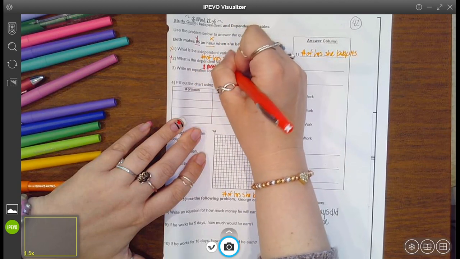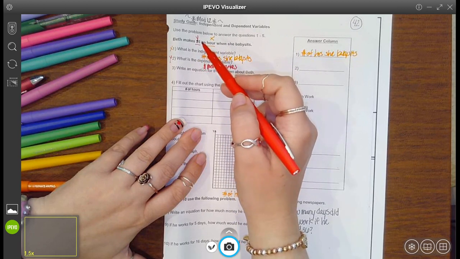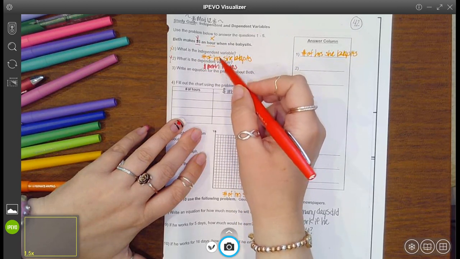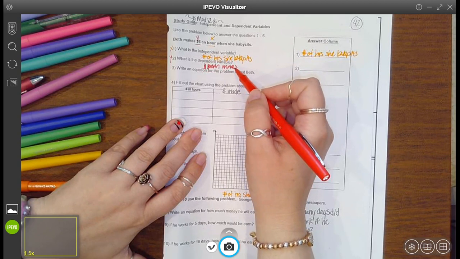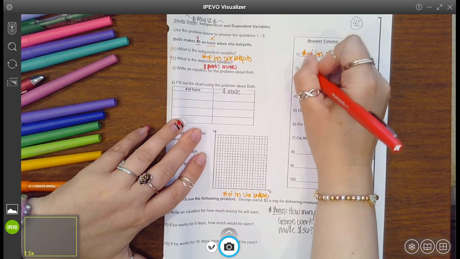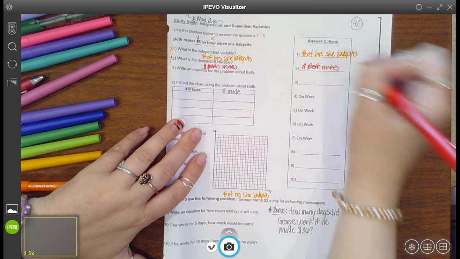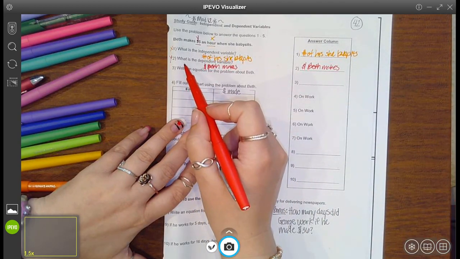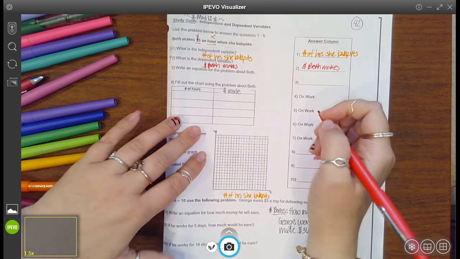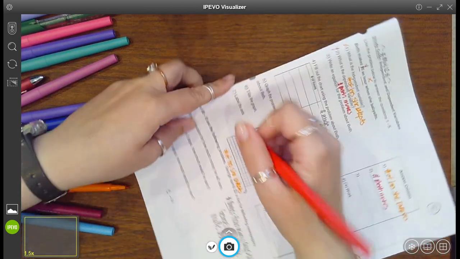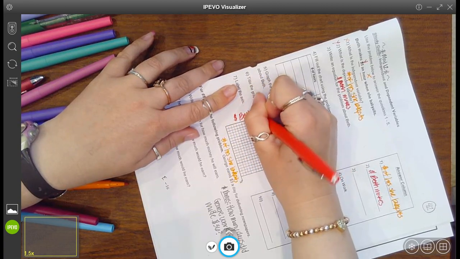Now, please don't use the 5 in there because the 5 is the rate. That's how much she makes per hour. But X and Y are things that can change. So depending upon how many hours she works affects how much total money she makes. So it's just the money Beth makes. I don't use the 5 when I'm talking about the dependent variable, because independent and dependent variables aren't a set number. It's things that can change. And then that's my y-axis. So I'm going to label my y-axis money Beth makes.